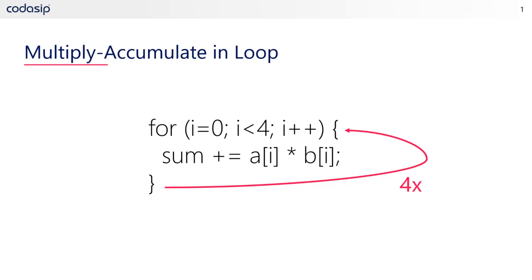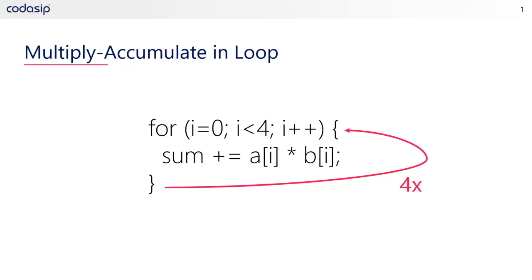What is important to realize here is that in each iteration of the loop, you're not only executing the multiply and accumulate operation, you're also executing what's called a loop overhead. These are instructions related to the loop, instructions needed in order for the loop to work. In this case, in each iteration, you have to increment the variable I. You have to check it against the bounds of the loop, so you have to check it against the end value. And if the condition is true and I is less than 4, then you have to jump back to the start of the loop to start the new iteration.